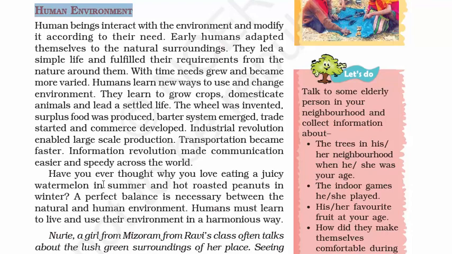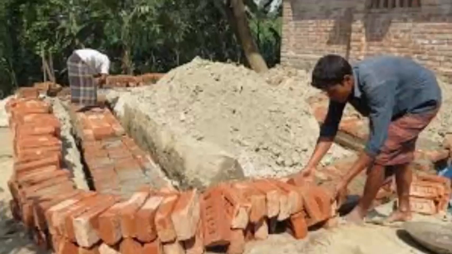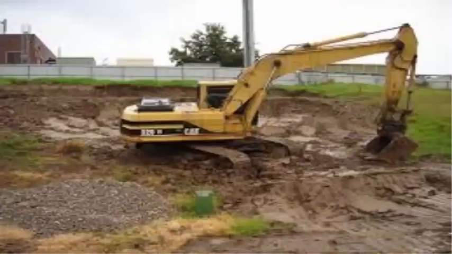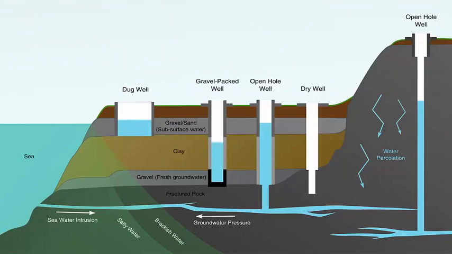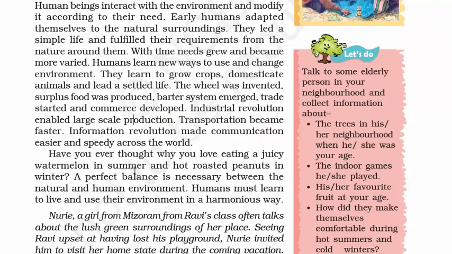You buy a particular thing as per the need and as per demand, and then supply is made to meet that demand. And where does the supply come from? It comes from nature, and the demand comes from humans. So you can see an easy correlation between the two. For example, we need a place to stay, so we make buildings. To make buildings, we need raw material. For raw material, we go to nature. We excavate rocks. We cut down trees for wood. We dig down to get water. And that's how we create an environment that helps us in leading a good life.